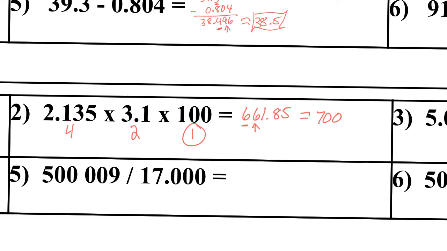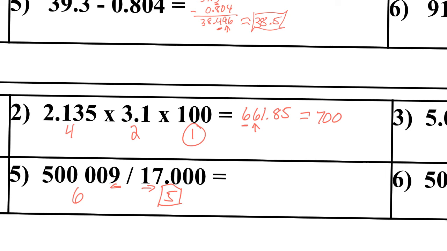Let's do the one down below it, a division problem. Same thing, first thing I'm going to do is count the significant figures. Decimal is absent, start from this side, and this would have 6 significant figures. Decimal is present, I would count from this side, this one will have 5 significant figures. So 5 is what I'm going to need to round my answer to.